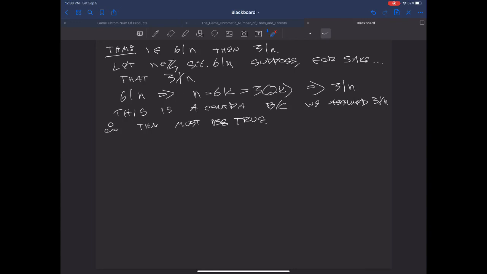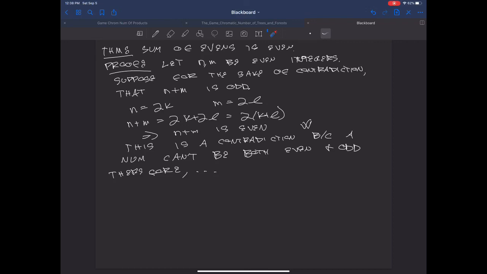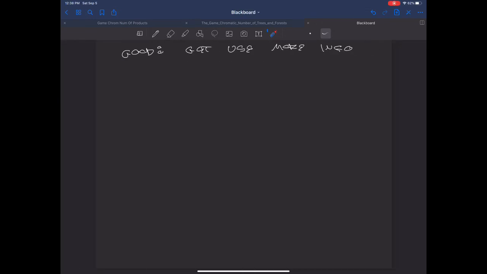Same thing over here. In this one, you really have no information to start off with, except that n and m are even, if you're proving it directly. But if you prove it by contradiction, you also get to assume that n plus m is odd. So you have more information about these integers that you can use. So proof by contradiction can be very nice in that way because you have more data about your variables that you can use.